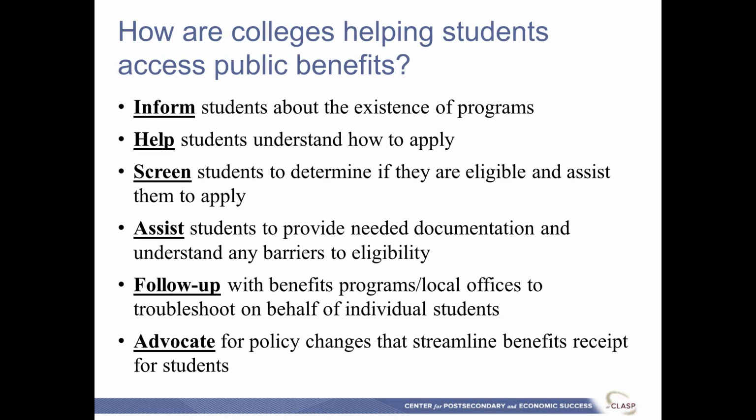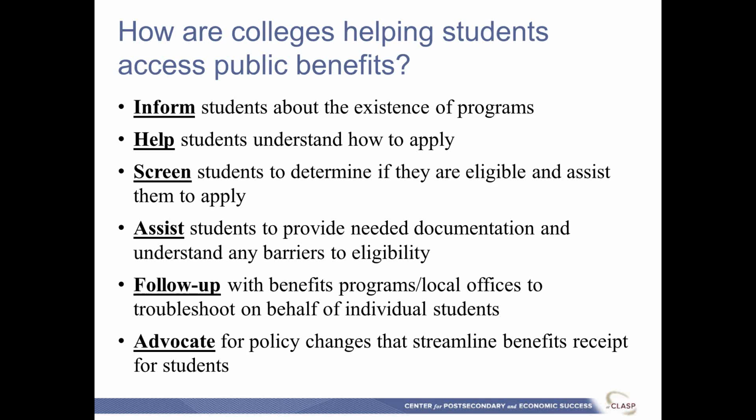Screen students to determine if they're eligible and assist them in applying. So that's a little bit heavier touch right there. You're actually sitting down with the student, showing them how to complete the application, answering any questions that they have, reminding them about any forms they might have forgotten, etc. Assisting students to provide needed documentation and understand any barriers to eligibility. So there's some of a translation role as well. Follow up with benefits programs and local offices to troubleshoot on behalf of individual students.